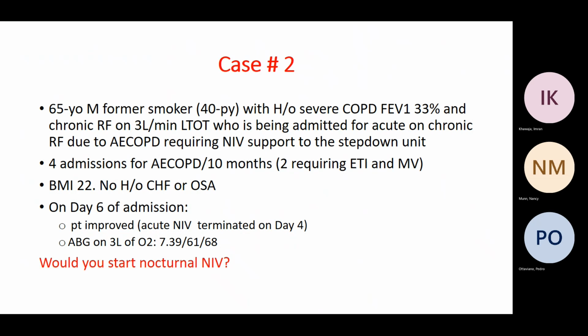Yunus? You want to start on this patient? I think I will agree with you. How about the other people? Yes. Dr. Maggie, you want to start? No, I said, like, why would you start? Frequent exacerbation within the last 10 months. To be honest with you, if you're gonna follow the 2020 recommendation, yes, a patient requiring mechanical ventilation, you might end up starting him before even going out from the hospital. But many of our patients, we didn't go back and see why he was intubated, why he was in recurrent admission. Is it mainly the COPD exacerbation, or was it pneumonia, or something else?